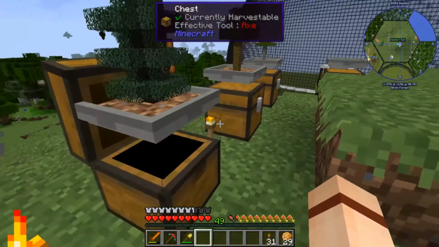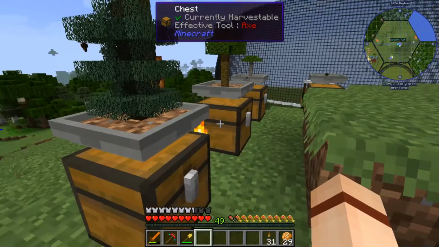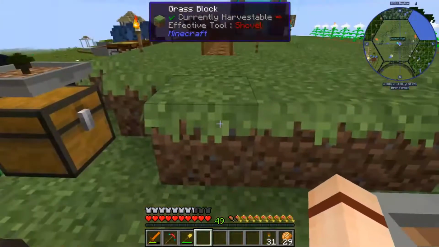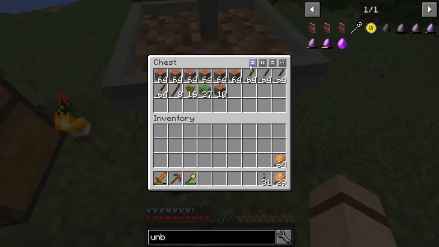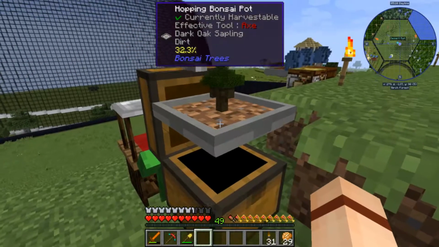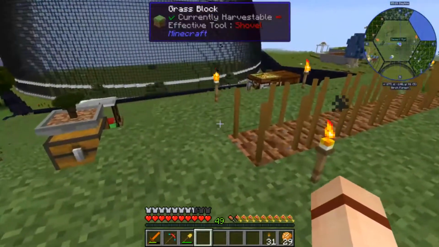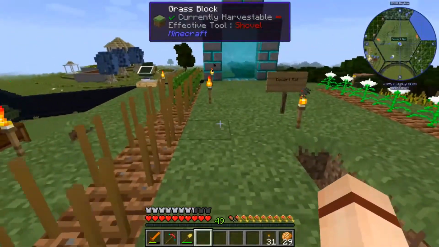You've got spruce, jungle, which also gives me cocoa beans. See, I planted a jungle tree there and was growing cocoa beans that way. I didn't know this one also gives you cocoa beans, but oh well. And then of course we have acacia and then dark oak. And the nice thing here is this only takes a single sapling to grow a dark oak. So that's pretty cool.